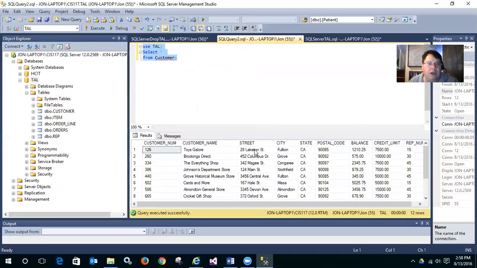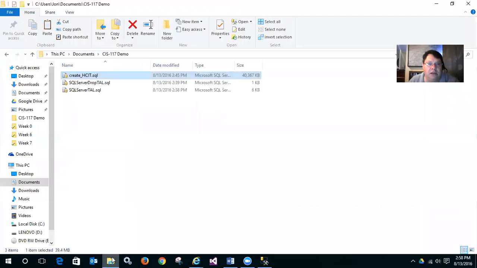So again, to recap, if you are running the scripts that I created, which are create HCIT and create CIS 117 DB, those are going to create the database for you. If it doesn't already exist, and if it already does exist, it's going to wipe it out and then refresh it all.